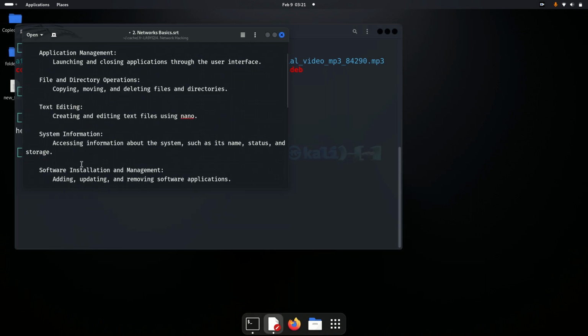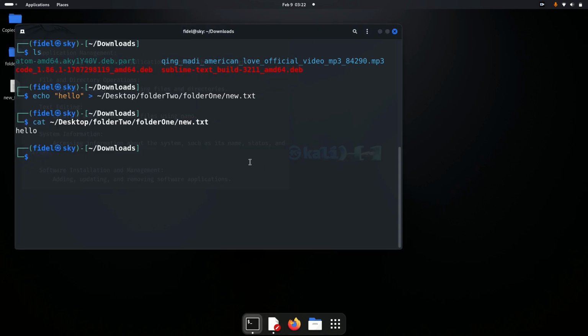So the next step is about storage. If you want to view the storage, you can just use a built-in tool called gparted. You must use sudo to run this one because it's an administration tool, and it's going to ask you for your password. So just go ahead and type in your password right there.